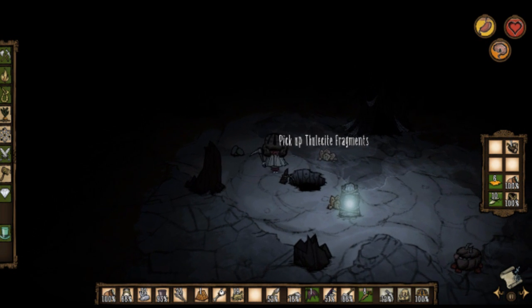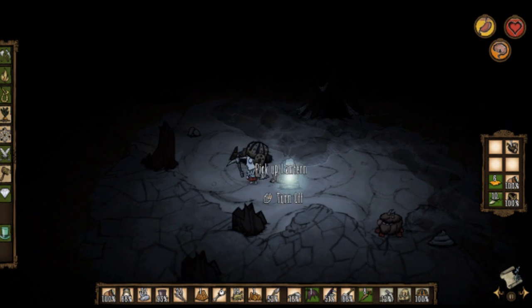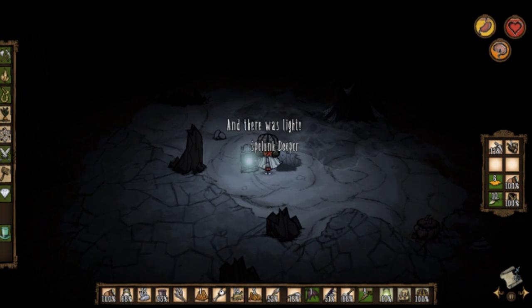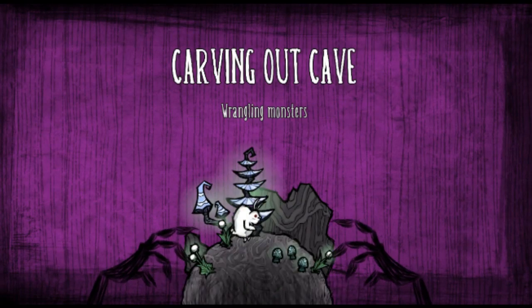Okay, so we want the fuel site, we want the fuel site fragments. We want... Okay, let's just pick up that lantern. Pick that up, and let's jump down in the cave. Yay, we made it! We've gotten into the caves.